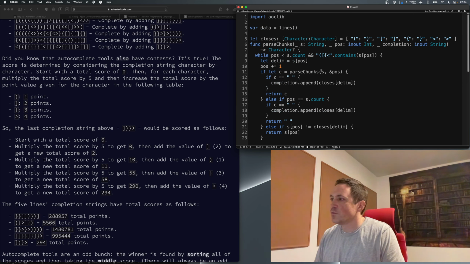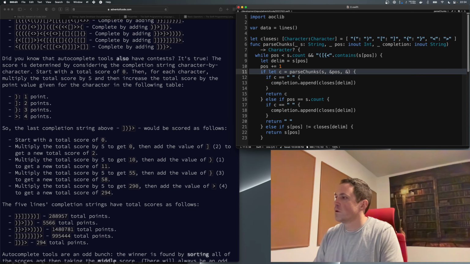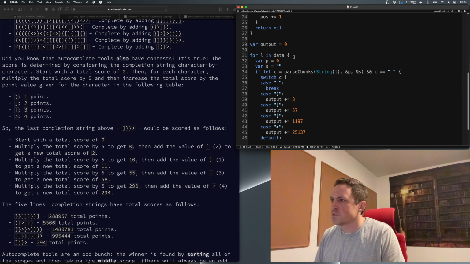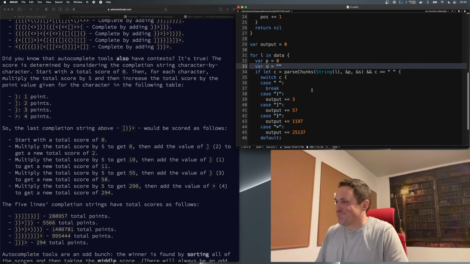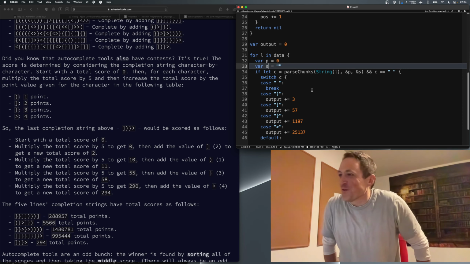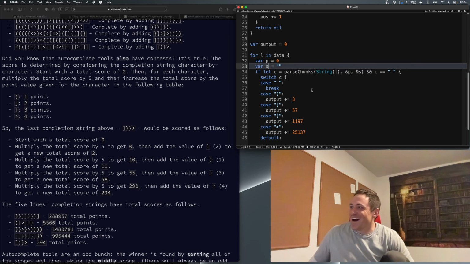Which we didn't do. Parse chunks. Oh, are we reusing S? It's L there. Okay, all a bit ugly.